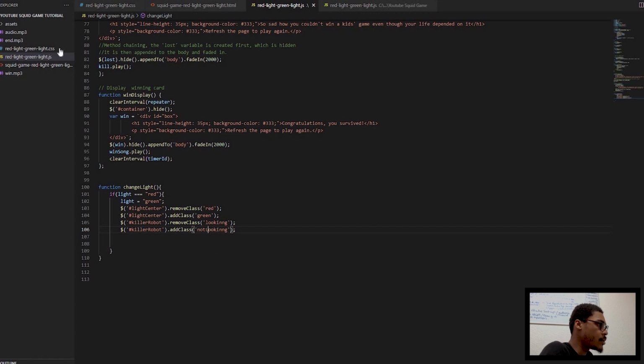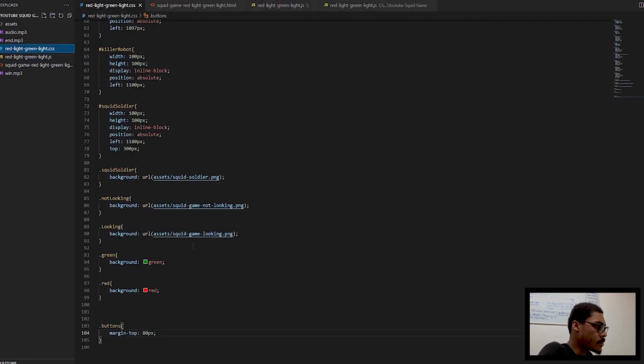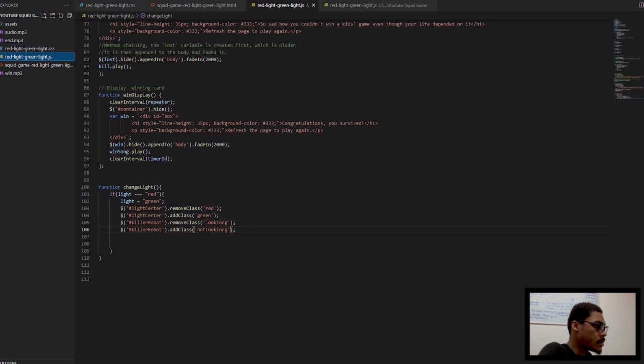I'm just going to make sure in the CSS file it's called not looking. I think I should just copy this. Okay, the same. Cool. And then we're going to play the song. She sings whenever she's not looking. And that is basically that. I think that's pretty much it.